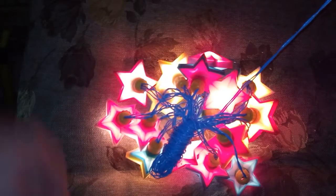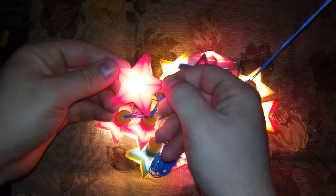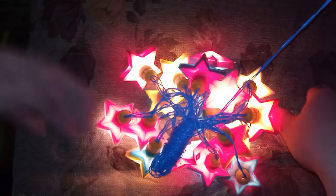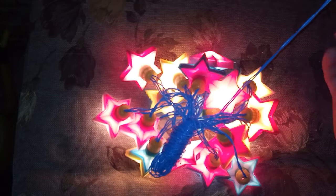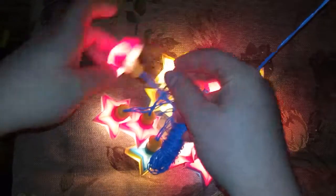And yeah, this is the cheap plastic, but actually the colors are quite vibrant, which is a plus. So there is nothing more to say about this garland, it is an average garland. It is a rare garland. It is an expensive garland. I got this for 10 euros, and it is a nice garland, but I don't think it will make its way to our main Christmas tree this year, but we'll see.